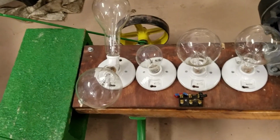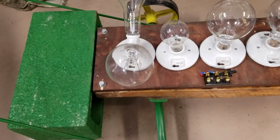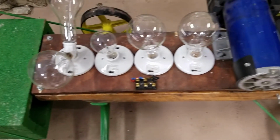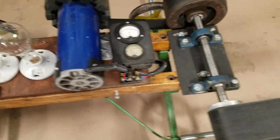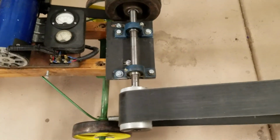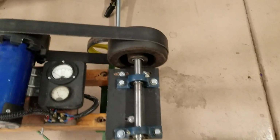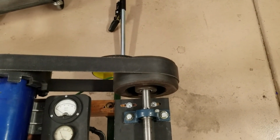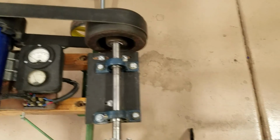I need a little weight on the front end, so I got a concrete block painted John Deere green to hold the front end down, because when you tighten up the belt so tight, things start to move around. And you'll see over here, I've got a bar that goes over to the wall that keeps the back end from sliding to the left. To keep the belt tight, down underneath there is another bar. It's one of those bars that goes across the back of a pickup truck, so your stuff doesn't fly out.